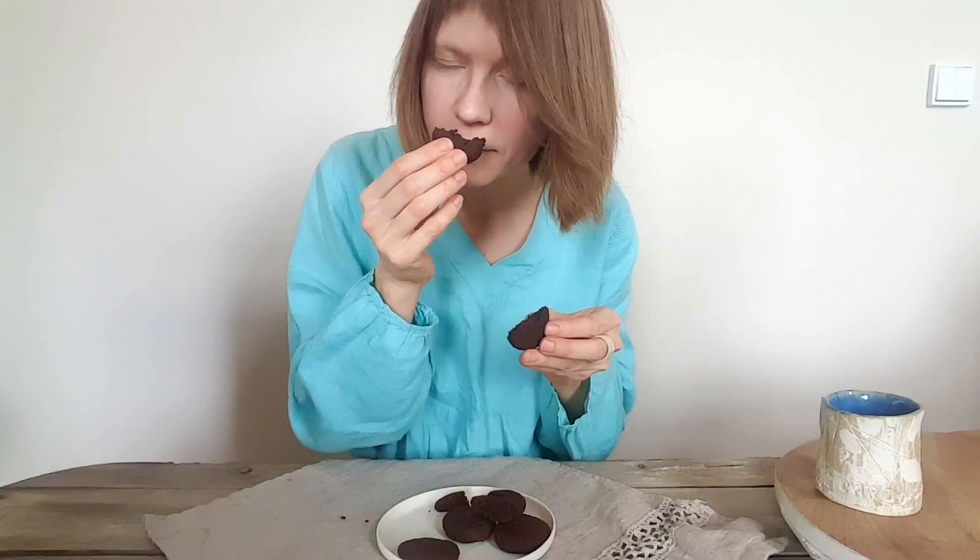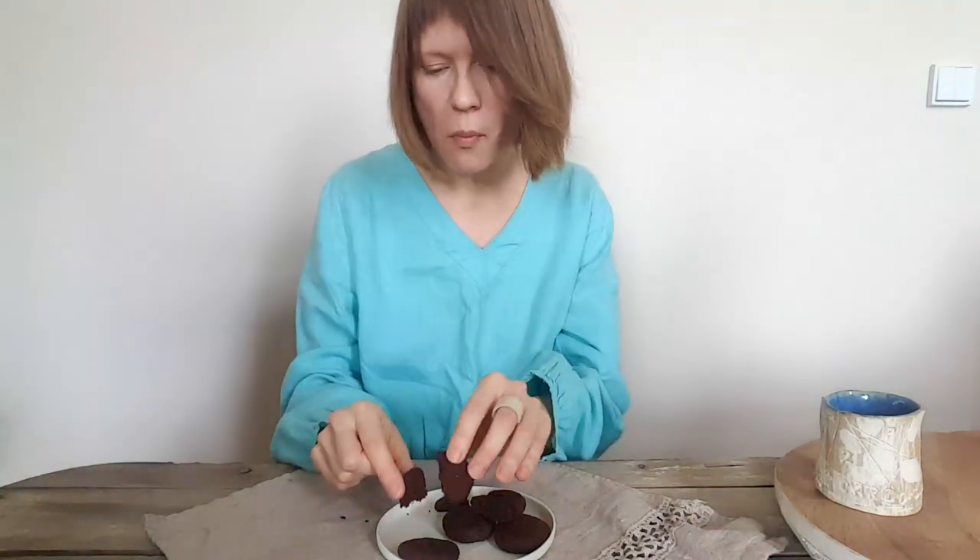I've already had several bites, but not with you. Mmm — the smell — you can really, really feel the chocolate, and that was the aim. The health freak in me always wants to come out, so I have to tell you that even though these cookies are made of healthy ingredients, they are in no way a health food like kale or spinach. You shouldn't munch on them mindlessly. Everyone should know their own limit as they are quite high in fats, especially saturated fat from cacao butter.